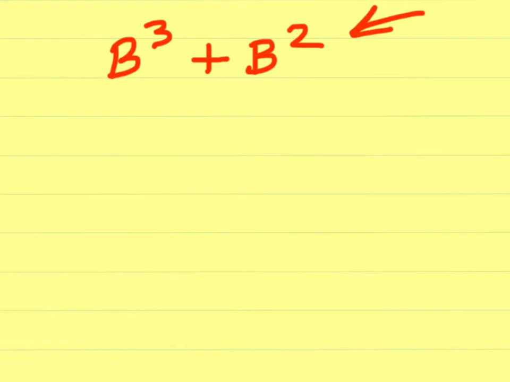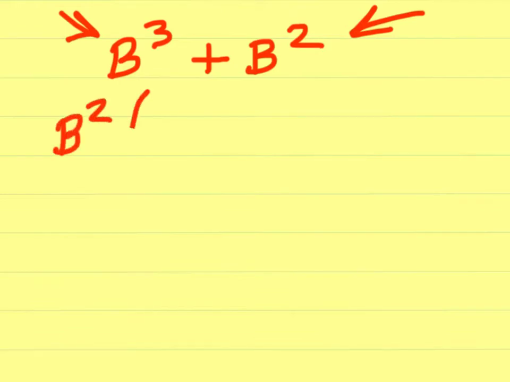In this case, we have b to the third plus b to the second. You can take a b out of both items, but b is not the highest one. You can take b squared out of both of them. B squared will divide into itself evenly, and you can divide b squared into b to the third without going over. You cannot take out b to the third because it's higher than b to the second.